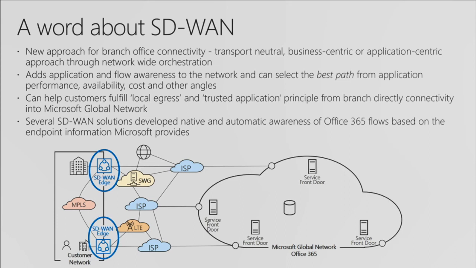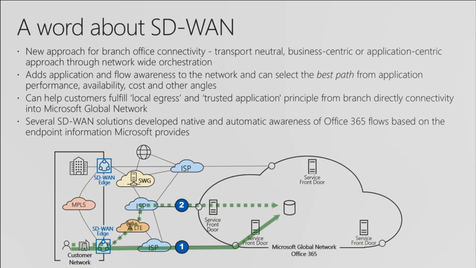So let's take a look at how this could be done. In this topology, the customer deployed an SD-WAN solution at their satellite offices and at the data center. They leverage multiple ISPs, maybe the LTE network, as their redundant connectivity from their satellite office. And the SD-WAN solution, in real time, looks at the traffic patterns, determines it to be Office 365, and fulfills the principle of the local egress, sending it to the closest front end, to the closest entry point into the Microsoft network. Should there be a failure, the software-defined WAN detects the failure, it has the application awareness, and then adjusts the path into the next best relationship for that connection.